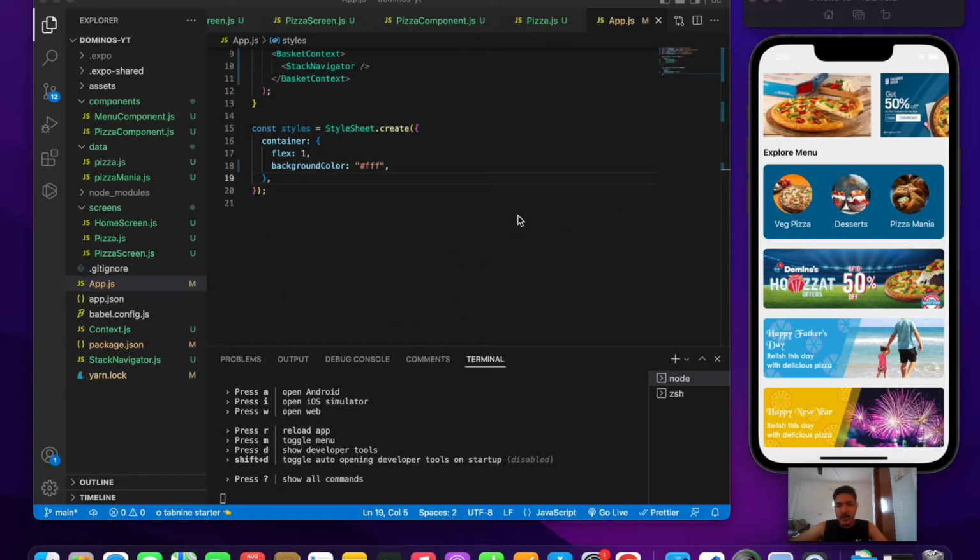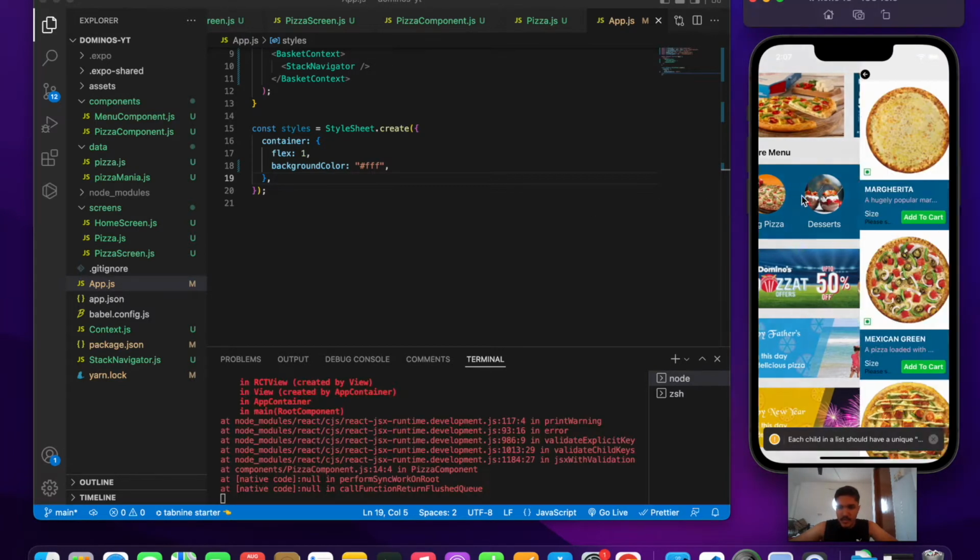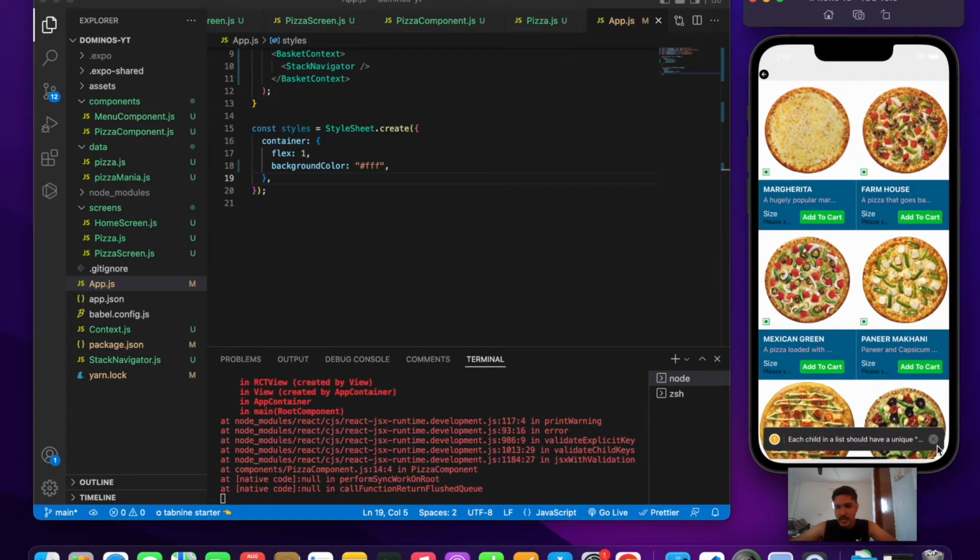Welcome to day 5 of the pizza application build. In this video, we will be implementing the main part, that is the add to cart functionality and the remove from cart functionality. In the previous videos, we built the home screen, the navigation part, and also the design part, that is different pizzas being rendered on the screen with the help of the FlatList. In this video, we will be implementing the main functionality, as I already told, that is add to cart and remove from cart.